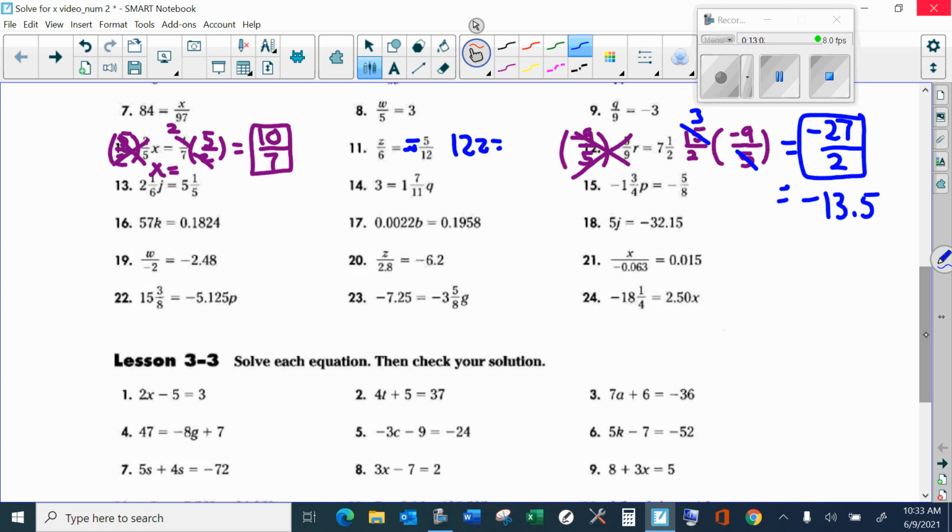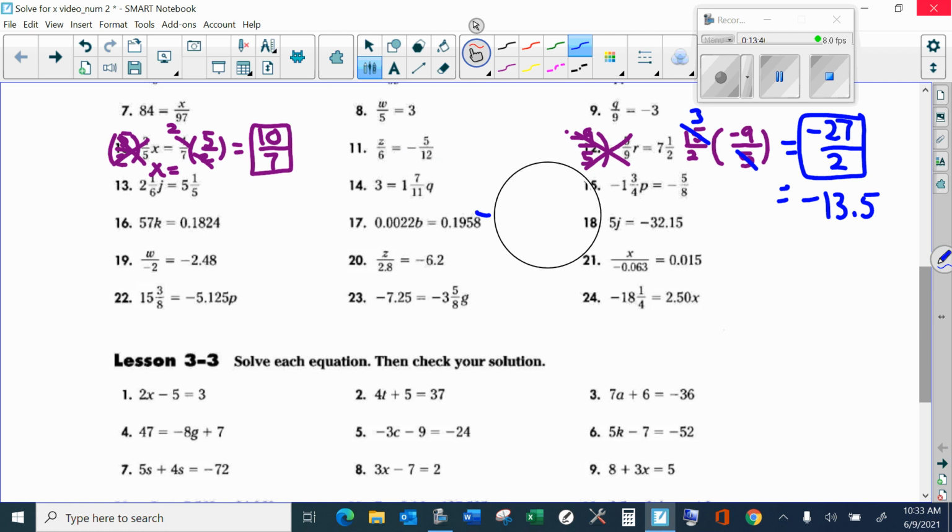12z equals -5 times 6, -30. Then I have to divide by 12, and now I have to simplify -30/12. The GCF is 6. I divide each by 6, I get -5 halves. But remember, when I did it the other way, by multiplying by the common denominator, I got rid of those fractions. I didn't have to worry about reducing that -30/12. Some of you still can't simplify a simple fraction from 4th grade. Okay, and so again, if you clear the fractions by multiplying by the common denominator, then you have less to work with fractions wise.